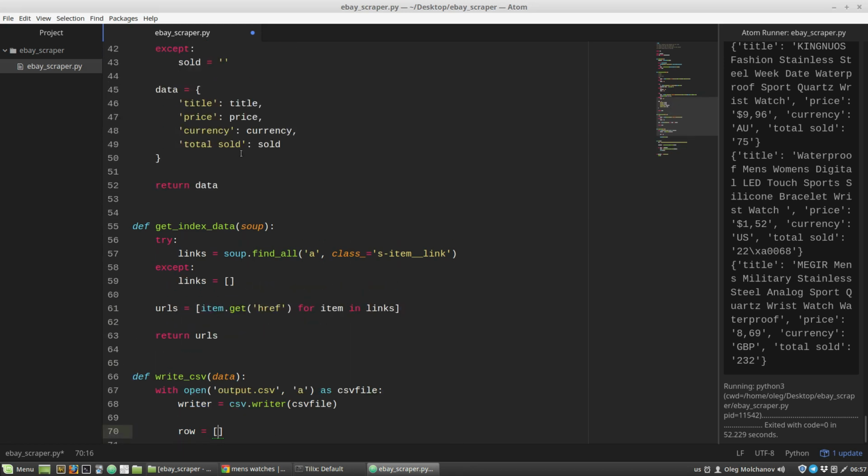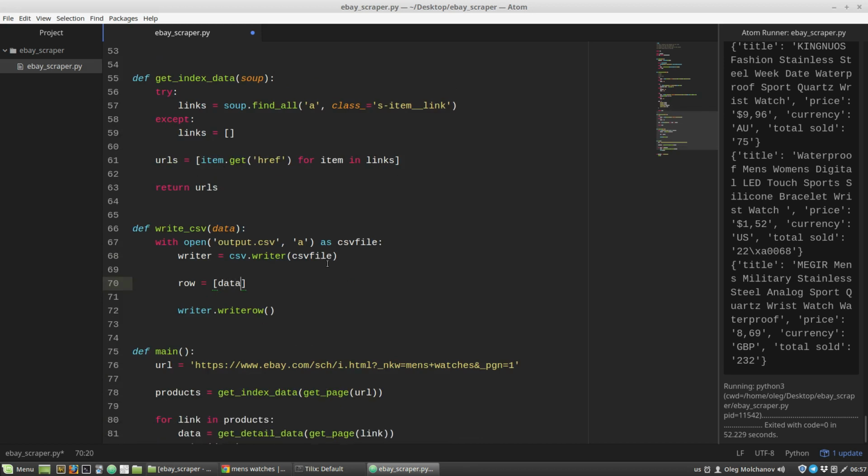So we have title, price, currency, total sold: data dictionary title, then data price, data total sold. And next I am passing the row variable to the writerow method.